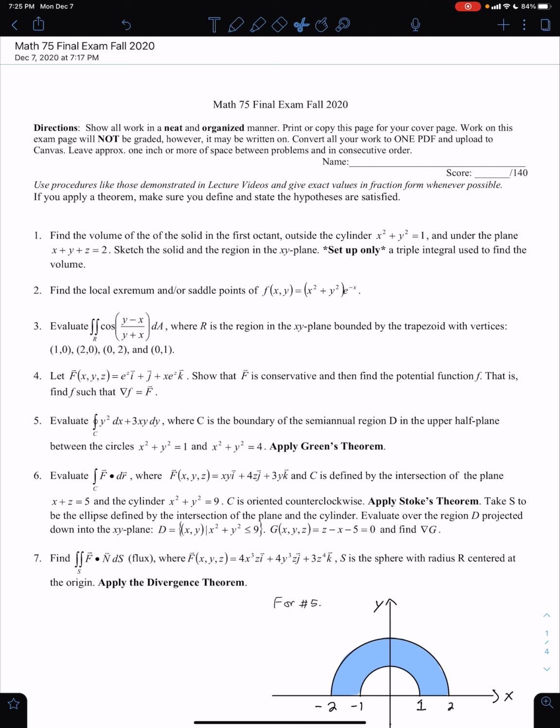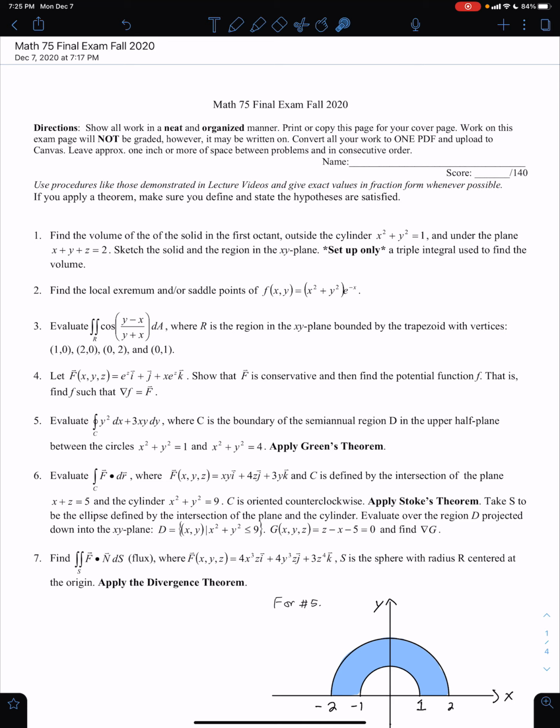Let's go through some concepts on the final exam. This is the final exam, fall 2020. So here's what we have. We got all these problems. I want to give you an outline of some of the content because we don't have time in class to go through stuff and remind you of things as we go. So I'm going to do it on the video. Let's talk about each one. I'll do probably 2 or 3 videos on this, and keep them short.